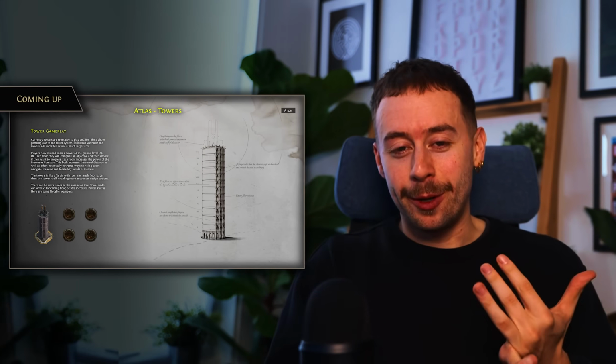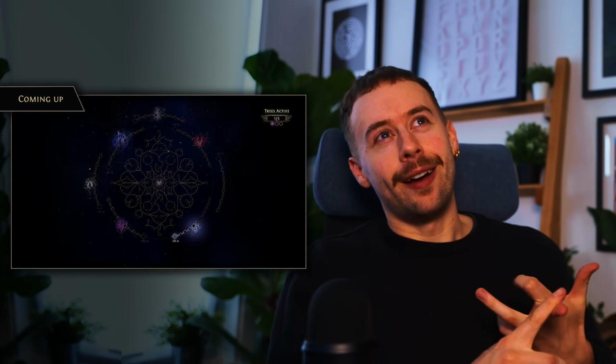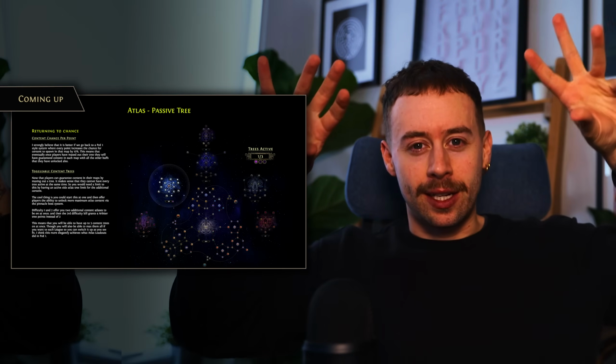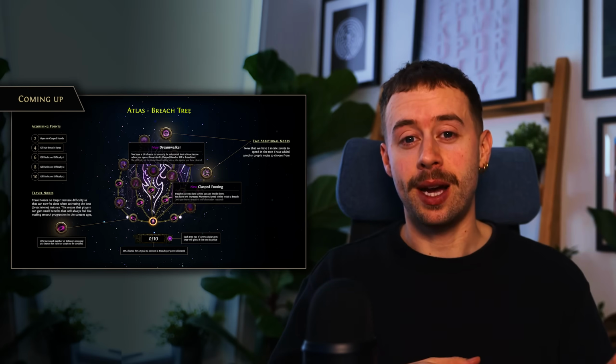We're going to be talking about towers. We're going to be talking about tablets. We're going to be talking about a reimagining of the Atlas tree and how the extra content can work, but also the way that we progress in that content and can customize it.